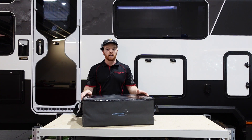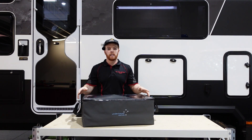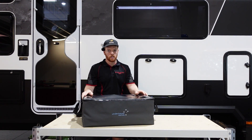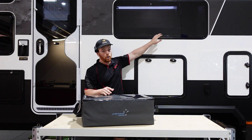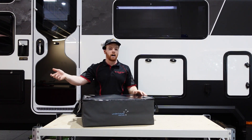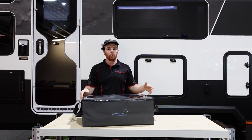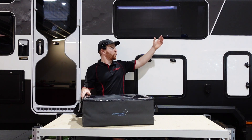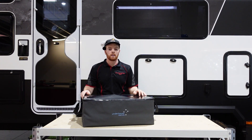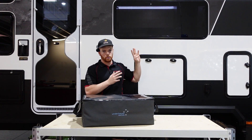The third issue is connecting up your Starlink. The connection between the satellite and the router is just one long 20 meter cable included with your Starlink purchase. It doesn't have any means to plug in from the outside of your caravan — pretty much the only option from factory is to either run it through a window or a door opening. This can be an issue because if you have a door or window open your van is not secure, and if you face some rain or weather it's obviously not ideal either.